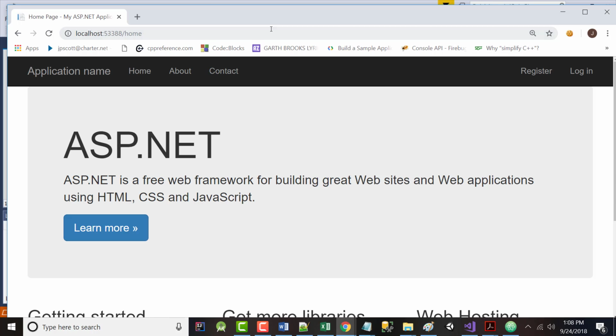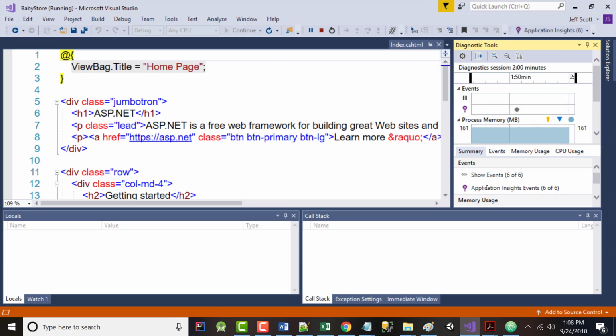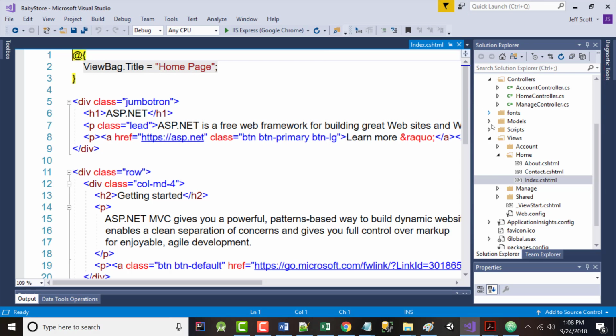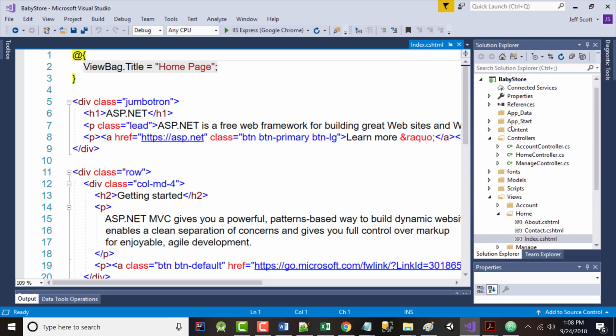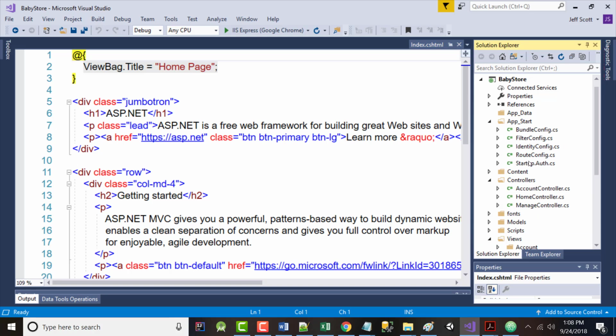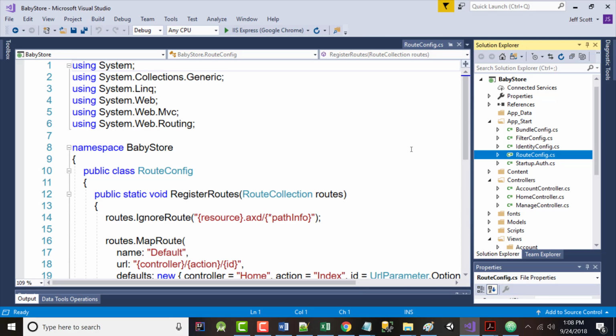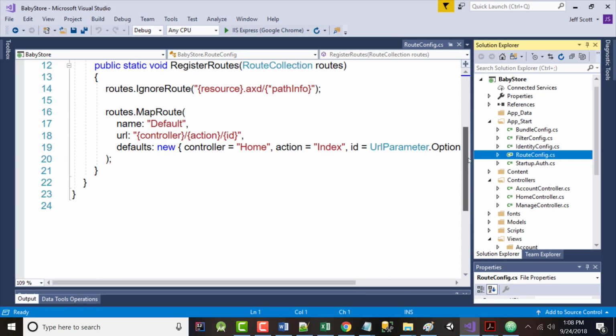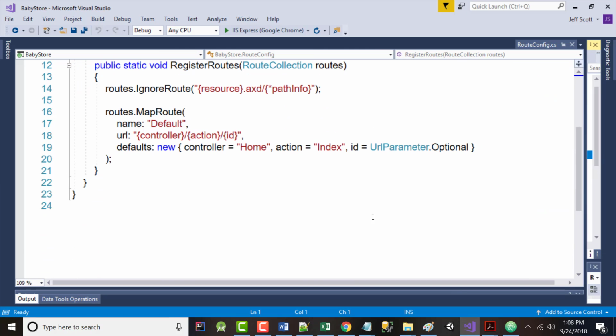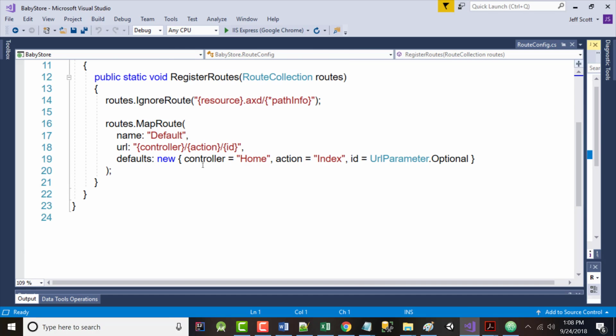If you look, I'm going to stop the run, but if you look right here, remember I said this file at the beginning, this file that's under app start, there's a thing here that's called route config. You don't have to go to it, but I want you to look at what's on the screen here. This says, by default, it's expecting everything you do is going to be based off of your home controller.